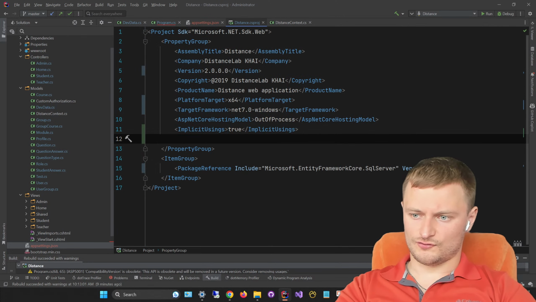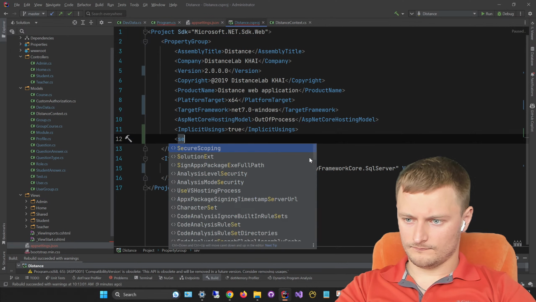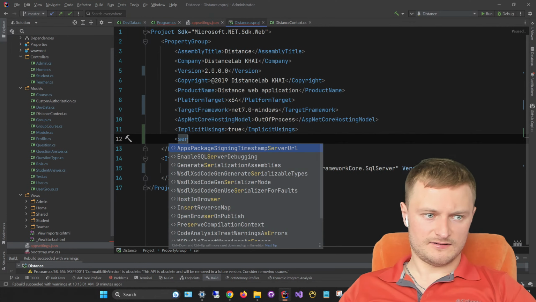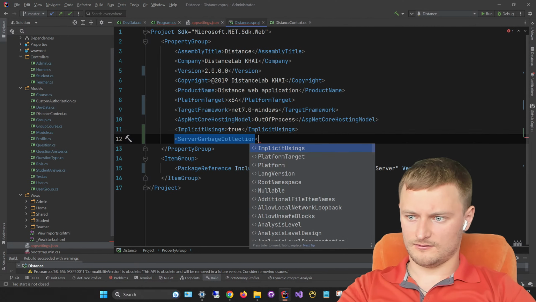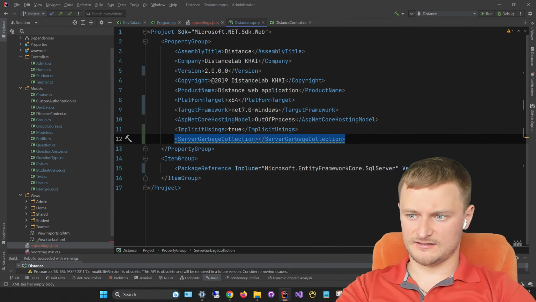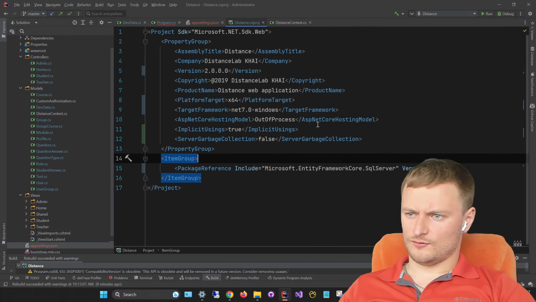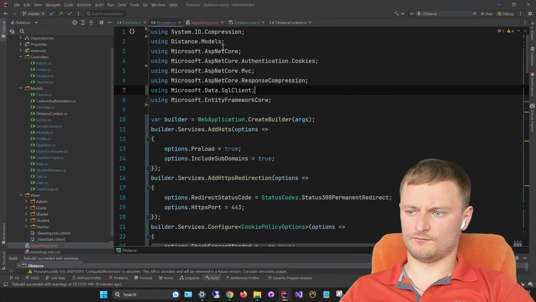And also we should include such a setting as server garbage collection. For development purposes, let's set it to false, because it saves us some memory in terms of the development and debugging process.